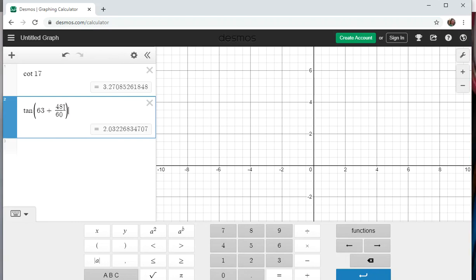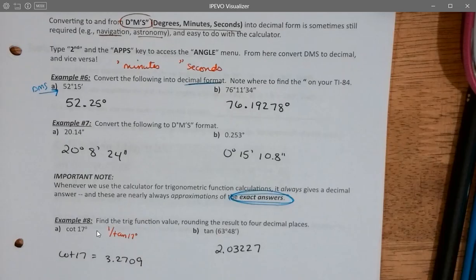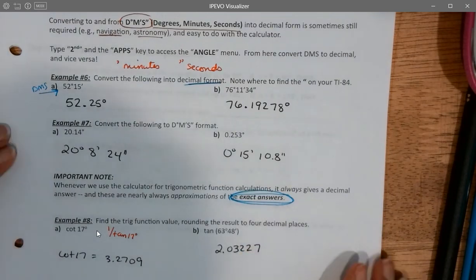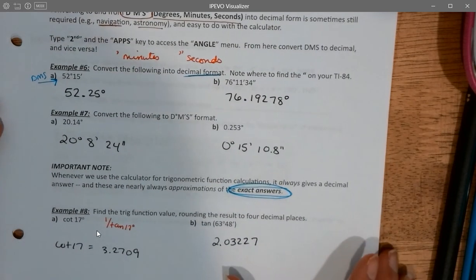Oh well. So sometimes it's nice to use the Desmos because I can type in cotangent, for example, where I can't do that in my calculator. Sometimes it might be nice to use my calculator because I can't type something in DMS if I have something that's presented that way. But DMS is less and less common. It's, again, only in those usually navigational or topographical settings.